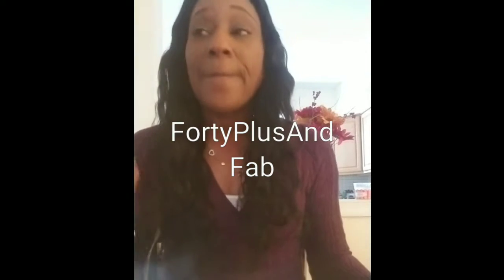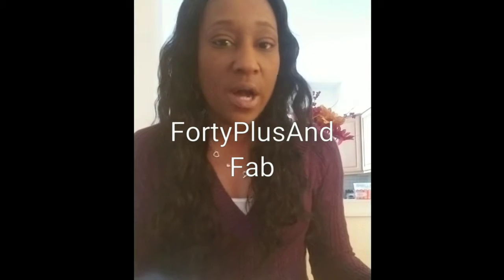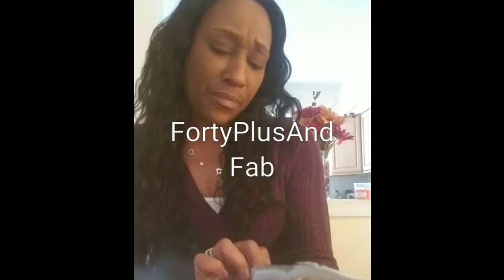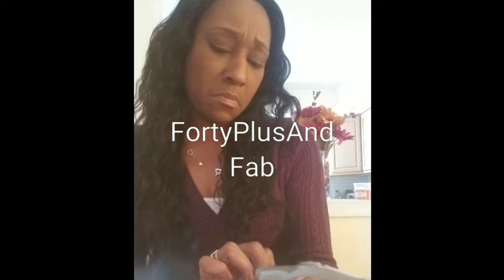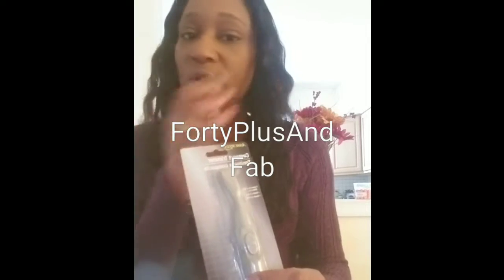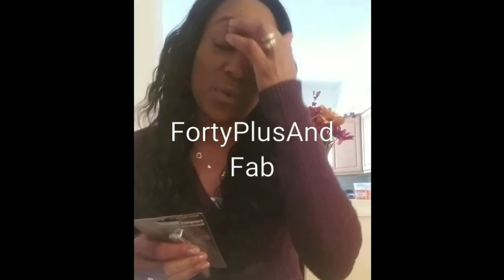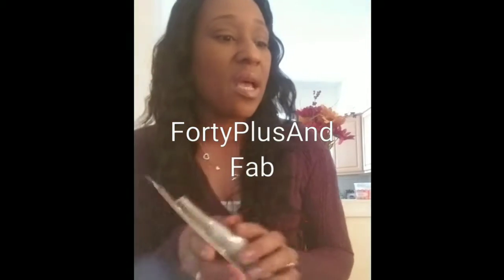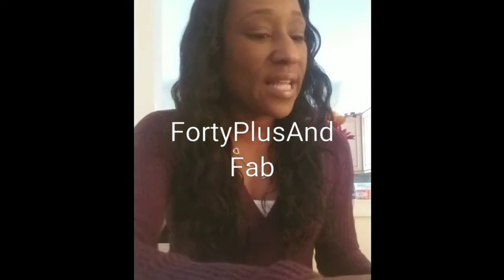I've been looking for the compact trimmer — I think Pretty and Flawed and maybe someone else may have hauled it, but I finally found a trimmer. All you need is one double-A battery. When she hauled it, it trimmed really well. I think she did her eyebrows — actually it wasn't Pretty and Flawed, it was someone else I can't think of right now, but she did her sideburns and it came out great.